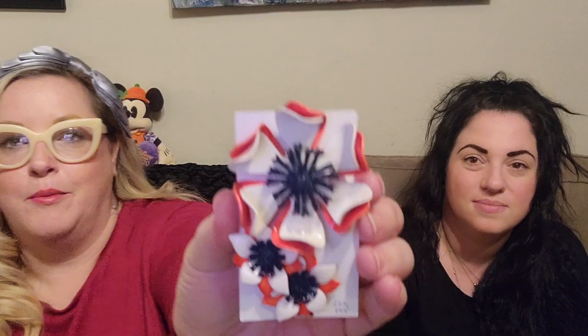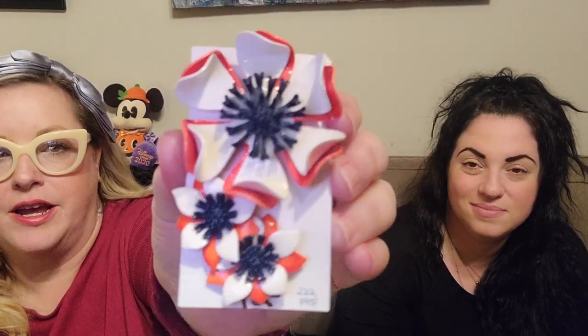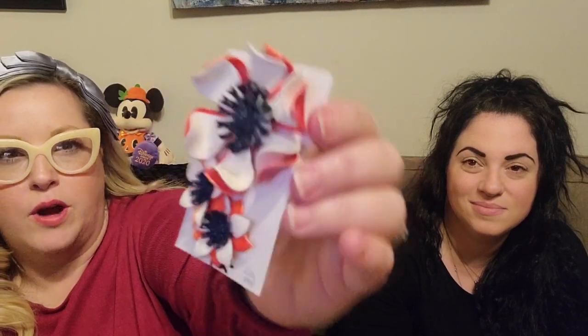And then, I love this one so much. I'm a sucker for poppies, and this looks like a poppy. I don't know if it's supposed to be a poppy, but it is this really pretty poppy brooch with matching earrings. I just fell in love with it. I love the colors, a dark navy blue and white and this corally orange color. They're really cute. But anyway, that's the last set I got.